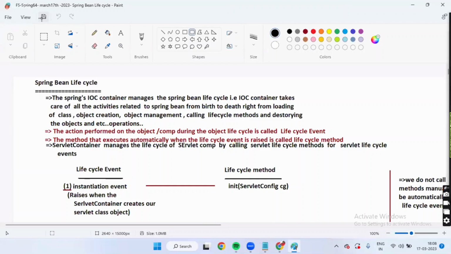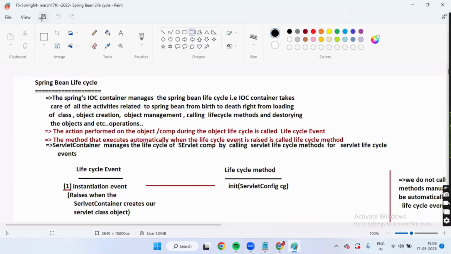Everyone getting my point? Life cycle means what, guys? Keeping track of every activity from birth to death is called life cycle. Are you understanding my statement, guys? Human being life cycle means keeping track of all the activities from the birth of the human being to the death of the human being.